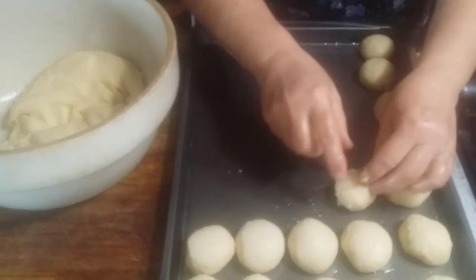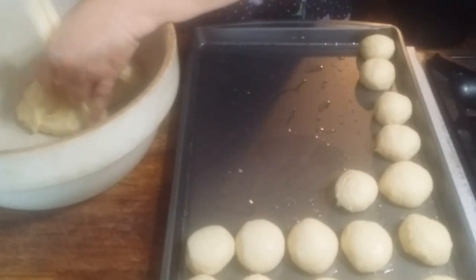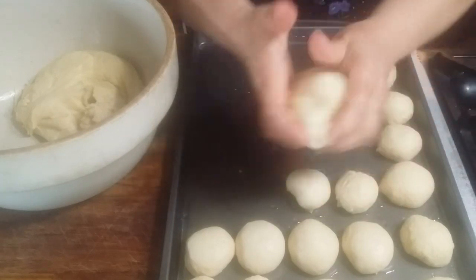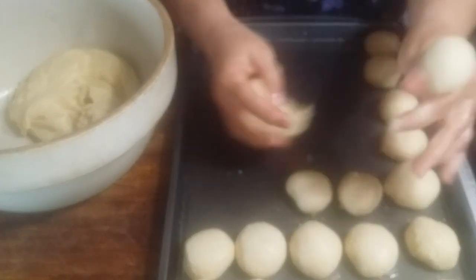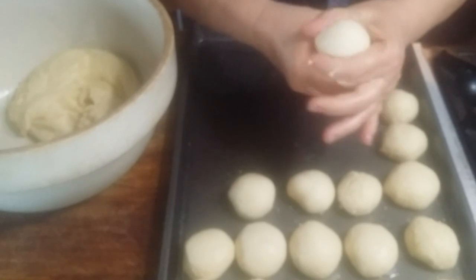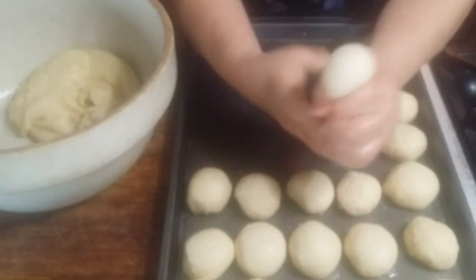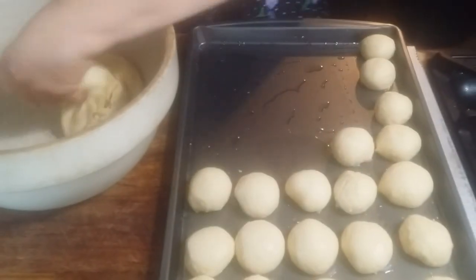My grandma done it this way. She worked in the school cafeteria for a little while too. So, that's probably where she got it from, is pinching them rolls. And you just keep a pinching.